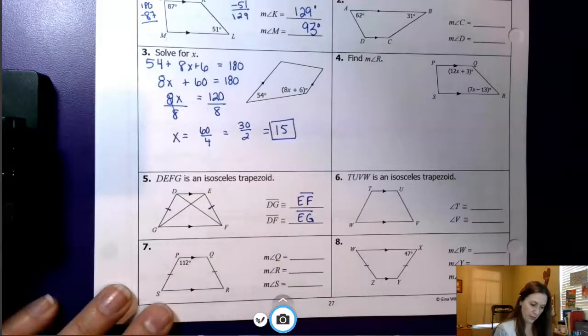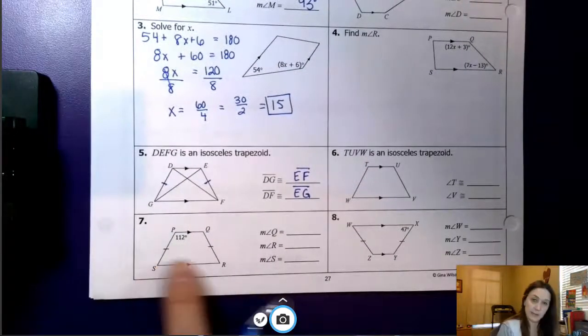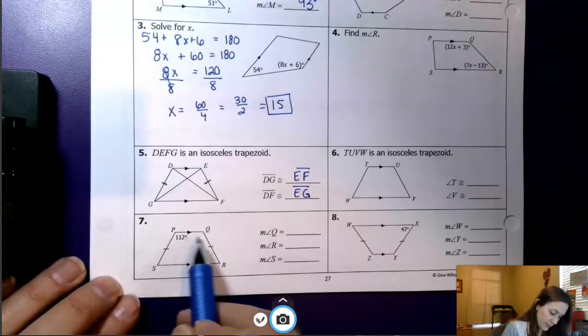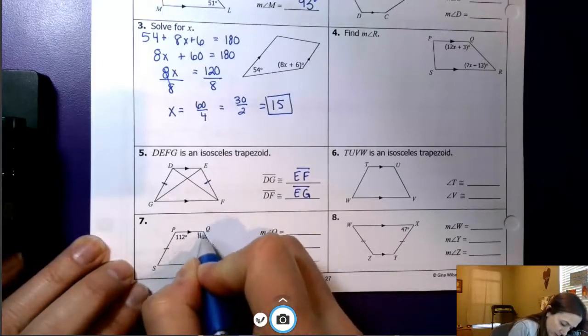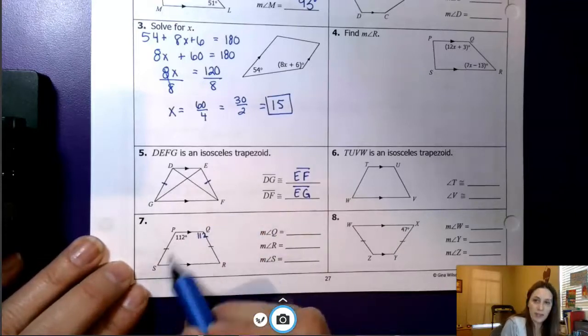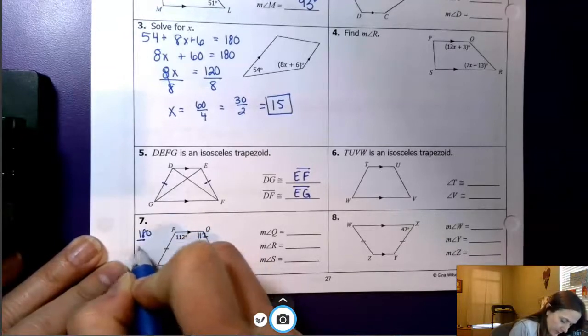There we go. Go ahead and name this one over here. This down here. Now, isosceles trapezoid. If this is 112, these have to be the same. This would be 112. So I'm not even looking here for a minute. I also know that these have to be supplementary. So 180, oh, that it's messy.